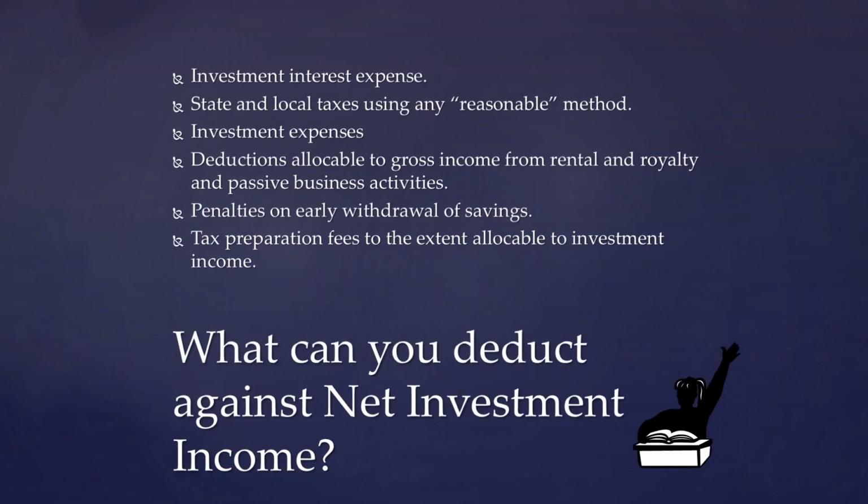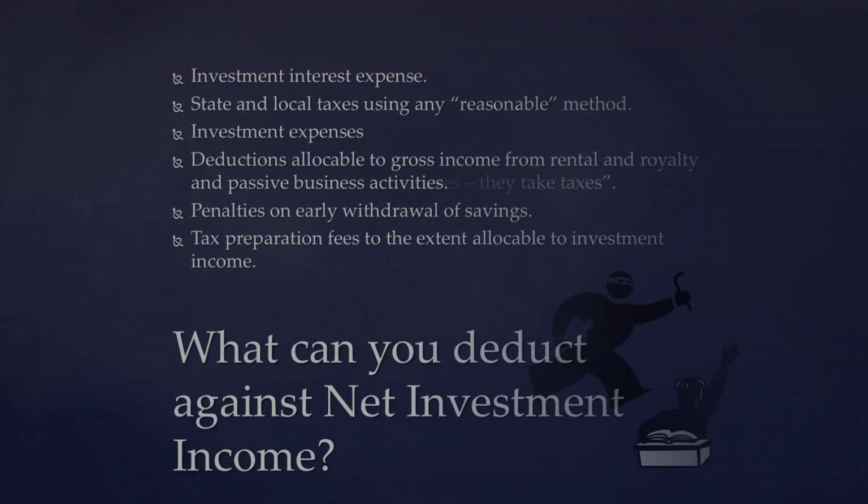But there are deductions that you can take. You can take investment interest expense. You can take state and local taxes using any reasonable method. You can take investment expenses, deductions that are allocable to gross income from your rentals and your other business activity, penalties on the early withdrawal of savings, and as well any tax preparation fees that are applicable to the investment income. So those are some deductions that you can take against the net investment income tax.